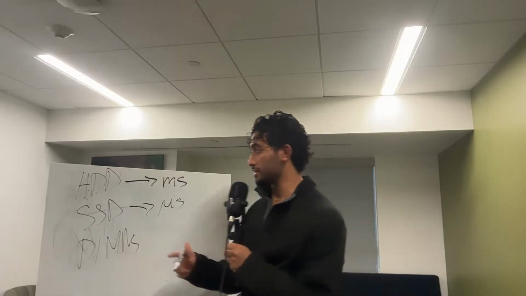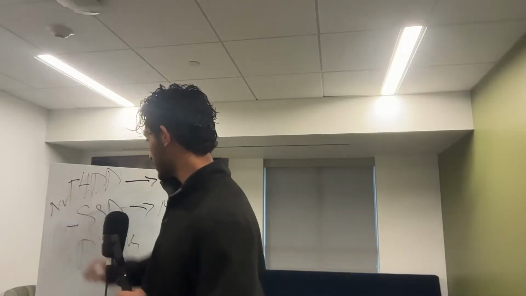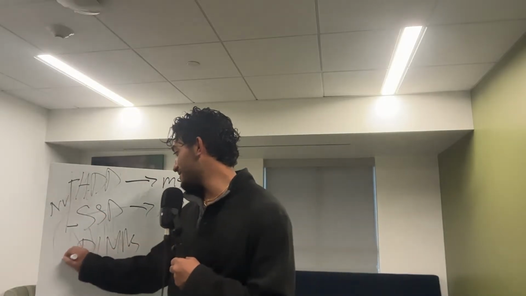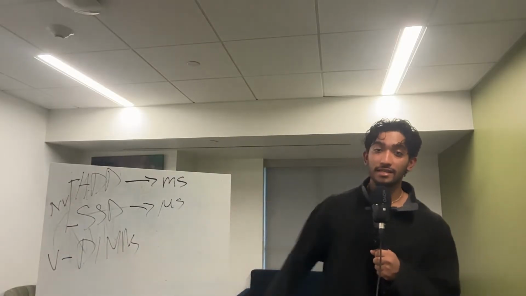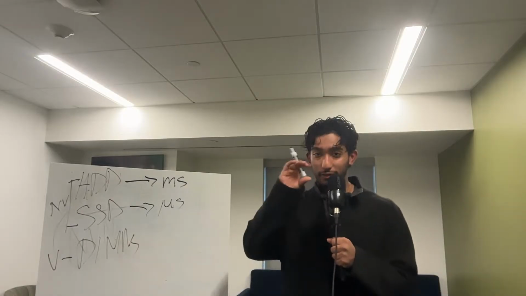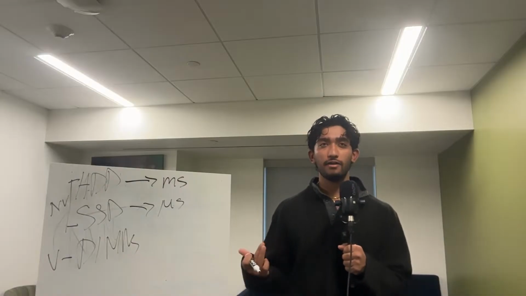I'm going to put NV. These guys are NV, and because these guys are NV, you're probably assuming this one is V. Yes, this one is a volatile memory. But DIMMs are super fast. First, let's talk about SSDs. SSDs are solid state drives, which basically means they're literally solid, and it's flash memory. I forgot how flash works, maybe I'll talk about it later. Microsecond, and this is millisecond.